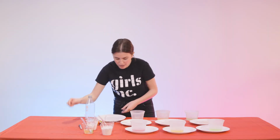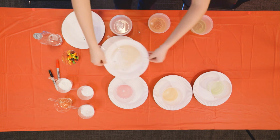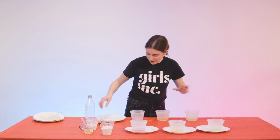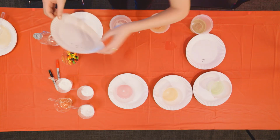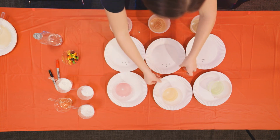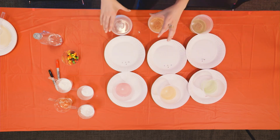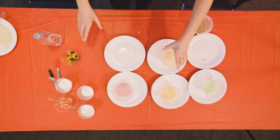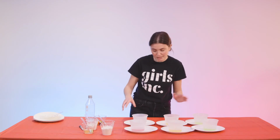Okay, so I'm gonna clean these all up. Everybody say bye, bye, bye, just like NSYNC once said. So now I'm going to put all of them here. I'm going to put this one in the middle, this one over on the edge, maybe move it in a little bit. And again, what we're looking at here is really comparing colors and also the state of the pill. So now that we have it on some white background, it might be easier to see.